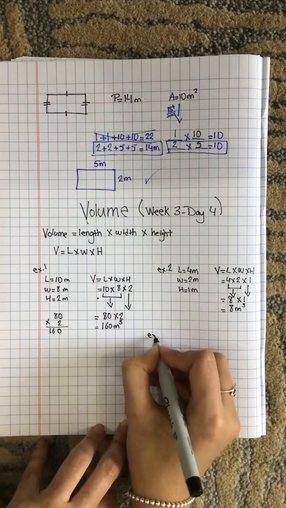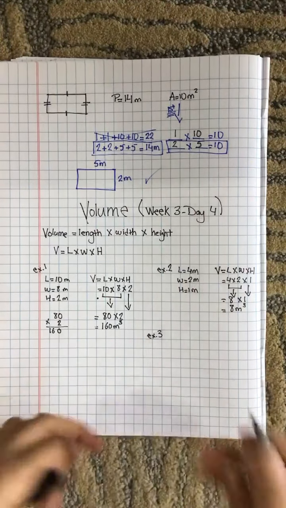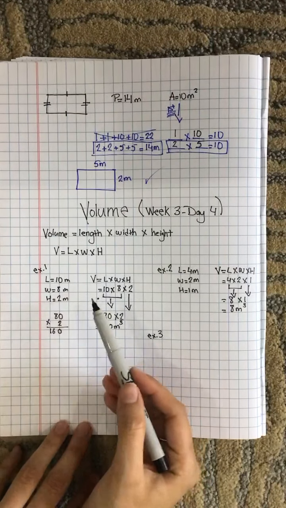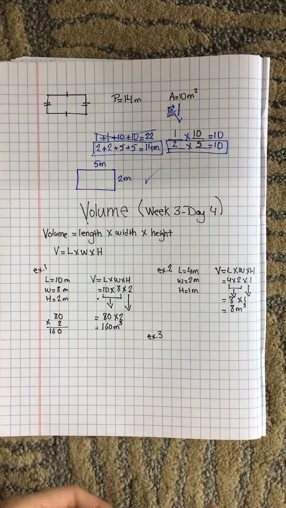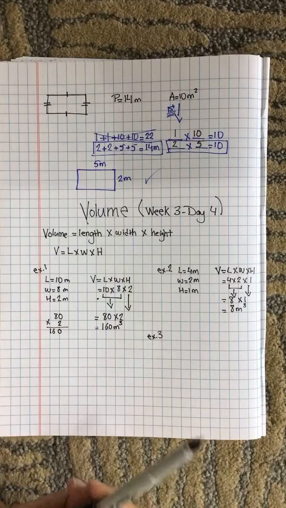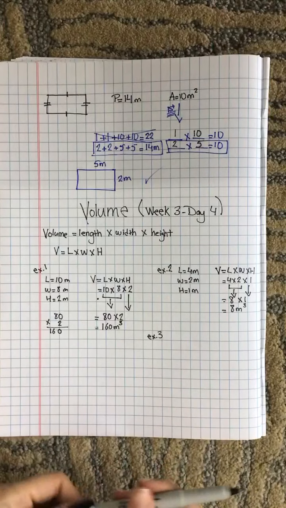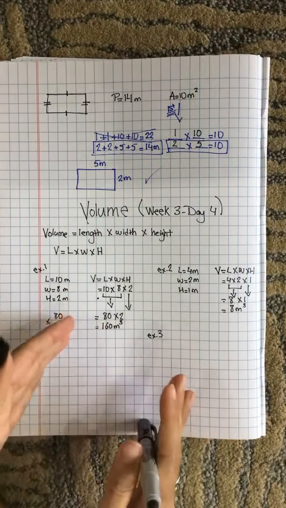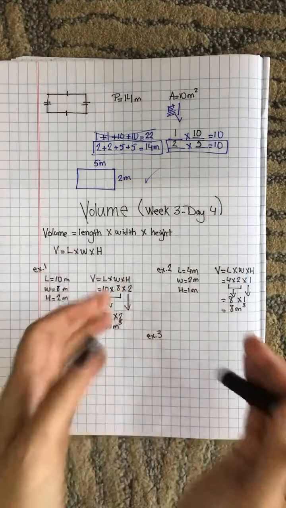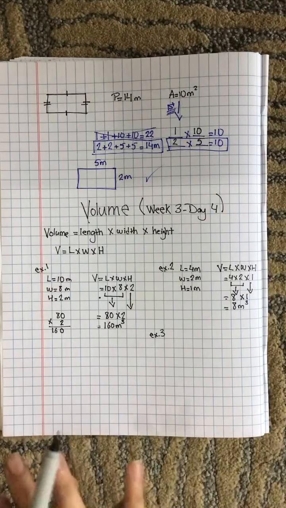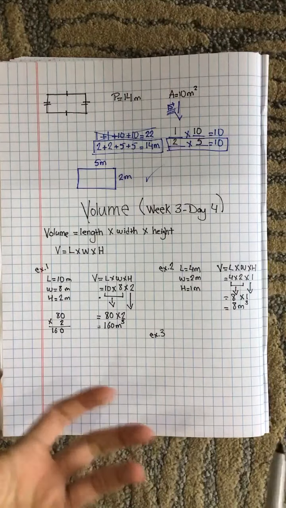I think the tricky part of this is just the multiplication. Just do it slowly. Really, there's no major trick for volume. The only quote-unquote tough part about volume is the multiplication. But if you do it slowly, you do 2 numbers, then you do the third, it's not that hard. I'm confident all of you are going to be acing this quiz today because it is just 3 numbers multiplied together.